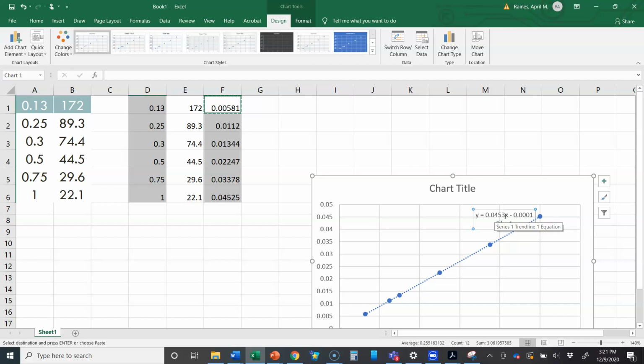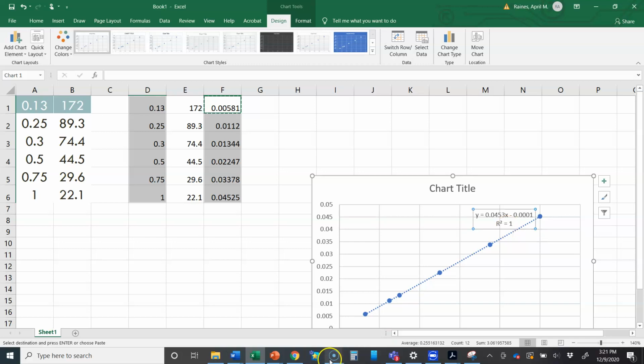So does it closely relate? And the answer is yeah, with an R value of 1, it closely relates. And the K value is 0.0453, so that's pretty good too. So we've got an answer for that, and we can account for the trend in the data because of that.